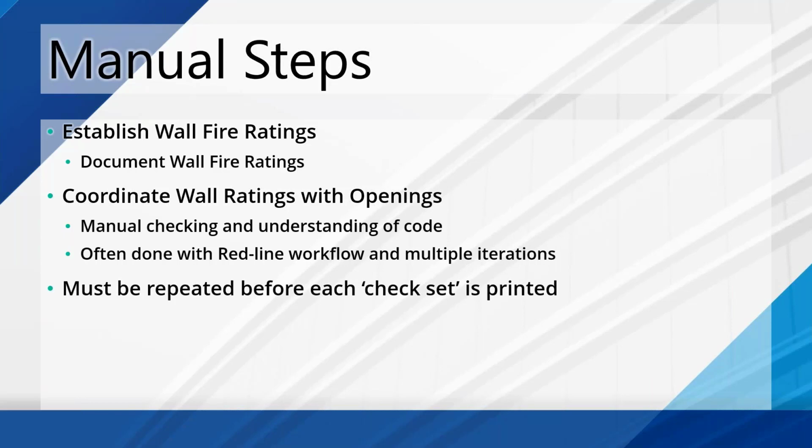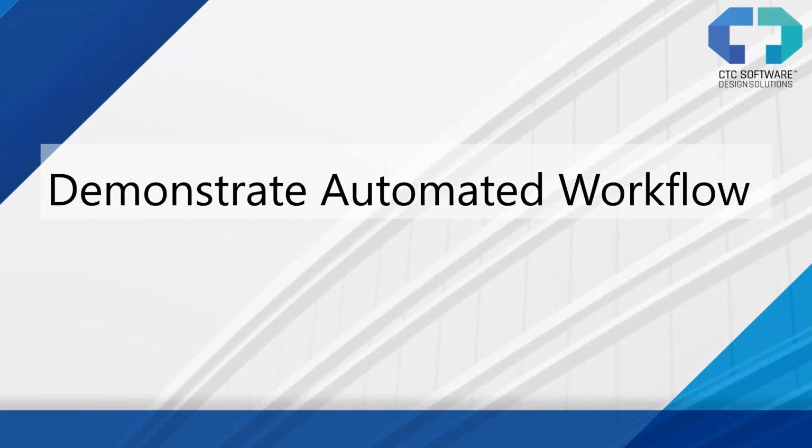And often, this really does need to be repeated multiple times. This isn't a one and done. As we're doing a check set, there may have been major changes, and so you have to revalidate this, and that takes time. So let's take a look at a much more automated workflow. I'm going to show you how you can do this in an automated way as efficiently and effectively as possible.